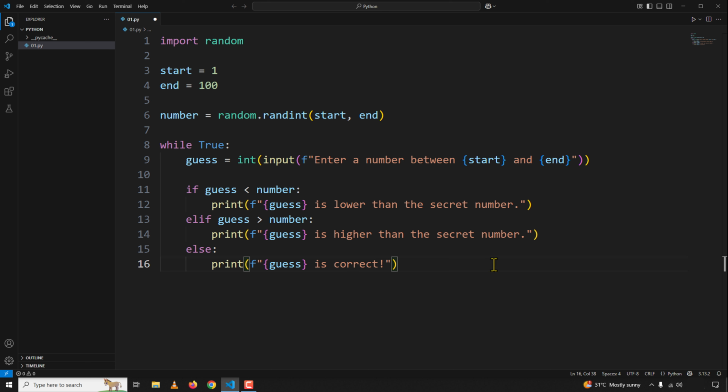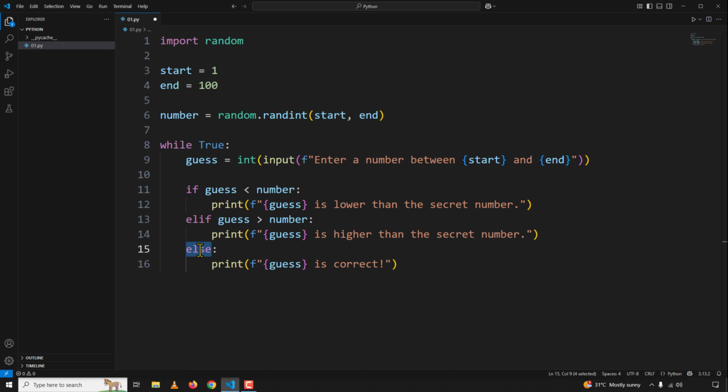If the guessed number is not lower and not higher than the random number, then it will be equal to the number, meaning it will be the correct number. And so we have this statement in the else block.